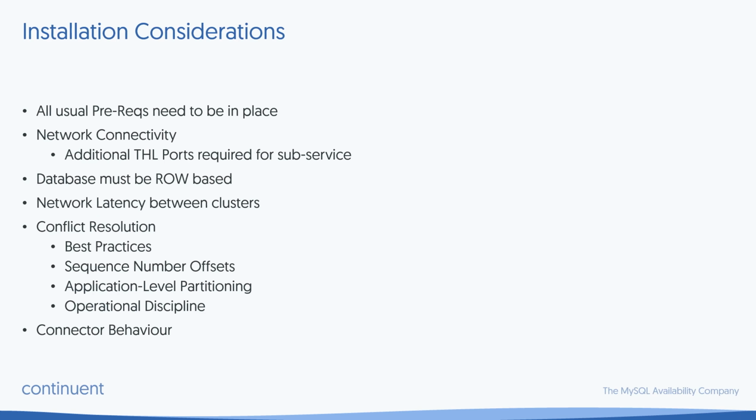So what are the configuration considerations? As with a standalone cluster, all the usual prerequisites that we covered in our earlier sessions need to be in place. For network connectivity, not only do you need to ensure local cluster nodes can communicate, but you also need to ensure they can communicate across regions with the other clusters. This could have additional security considerations within your organization and should be handled accordingly. A full list of the network ports required are listed in our documentation.